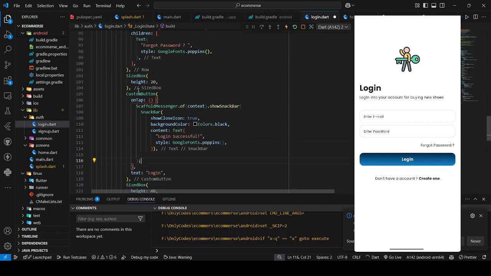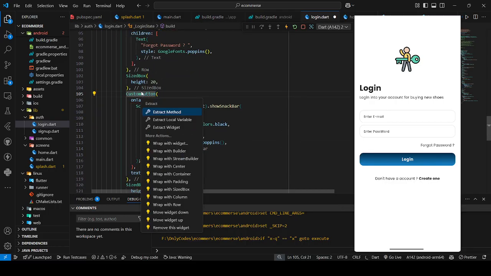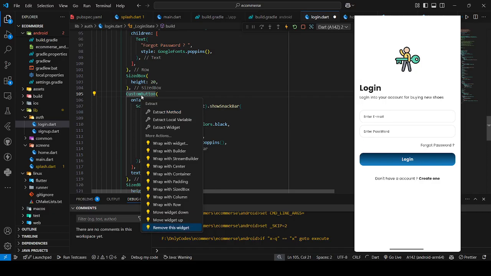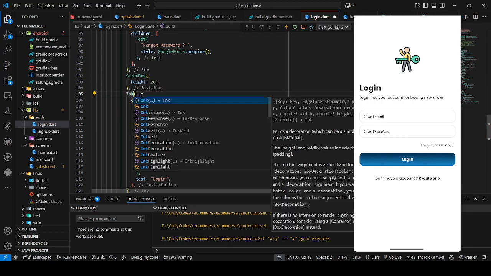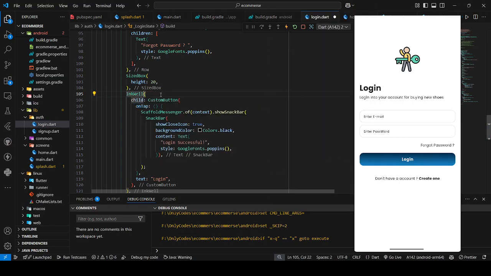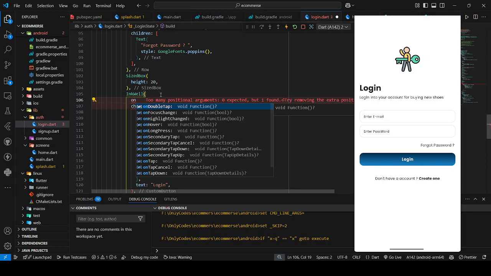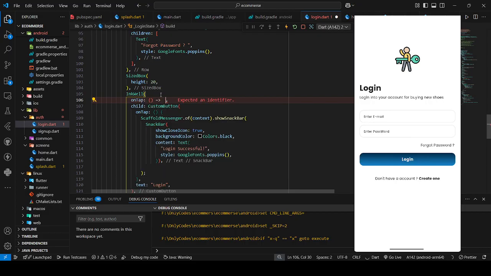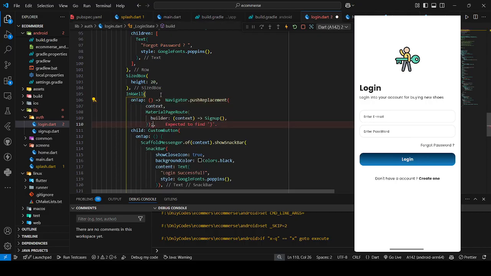Perfect. What we can do is, again on press this, and in this function we'll create an InkWell where onTap will be login into this.